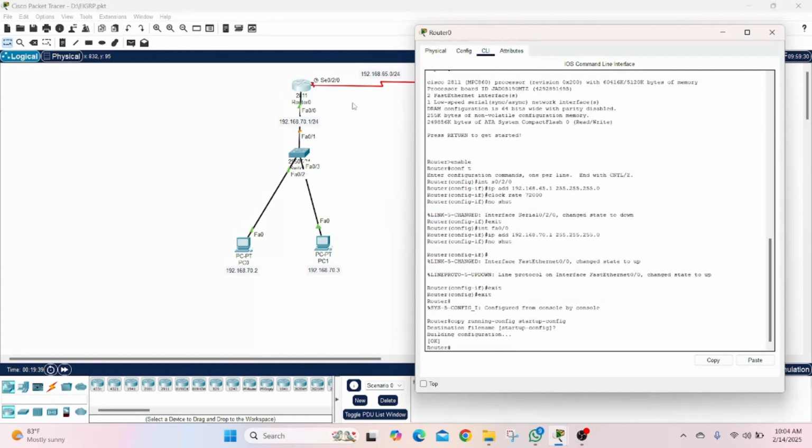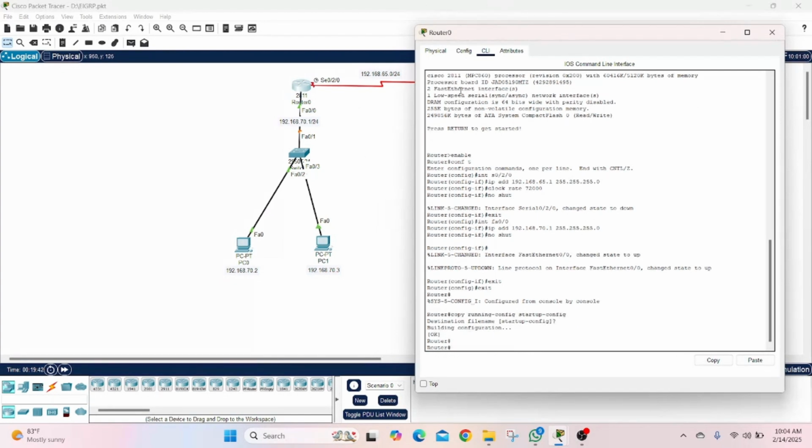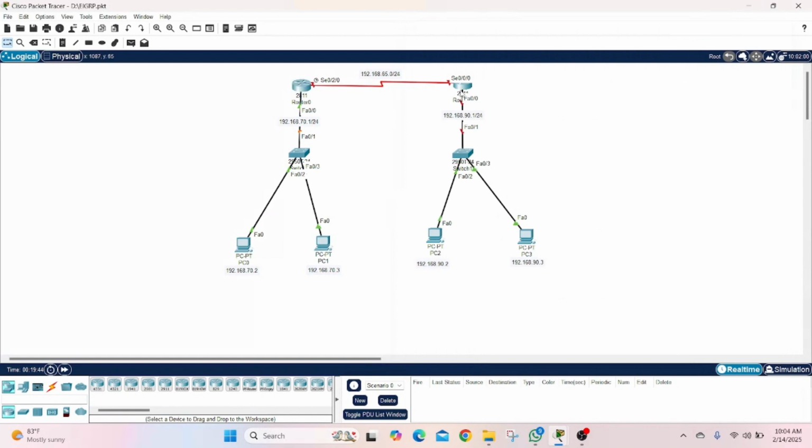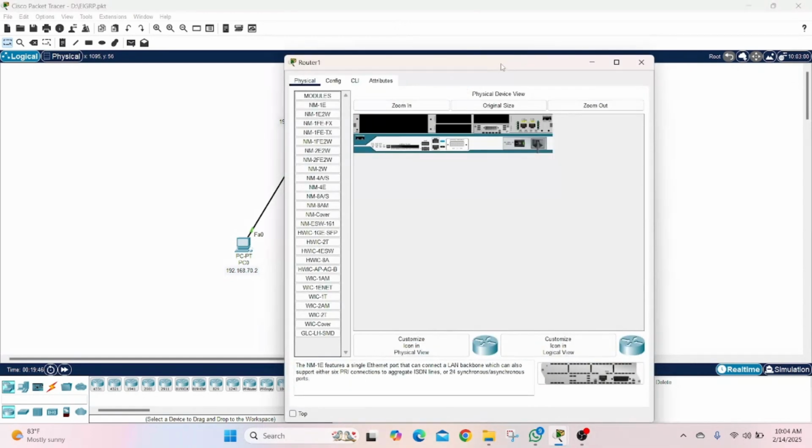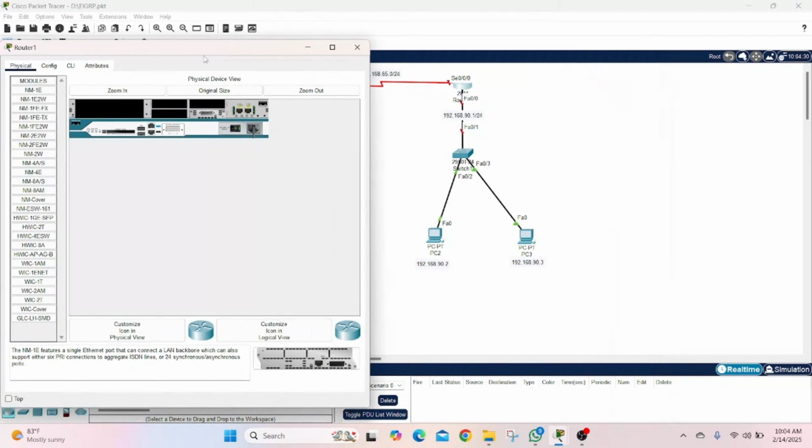Nice. So we're going to go on to router 1 and do the same thing, but just use different serial and interface numbers.